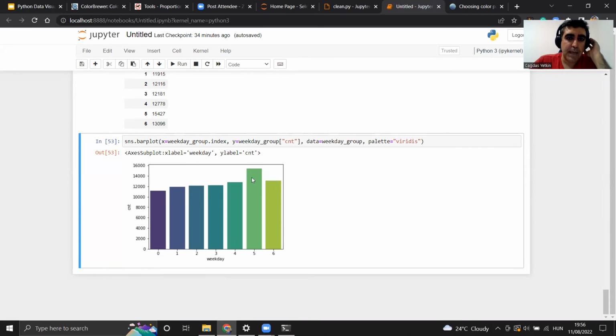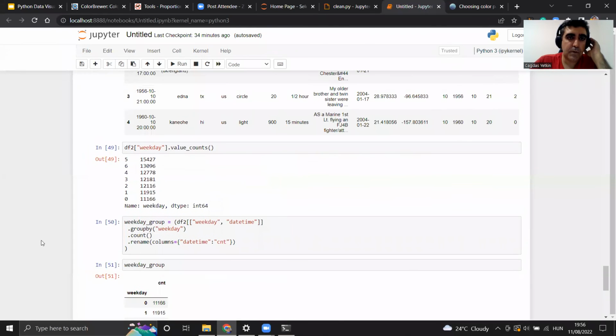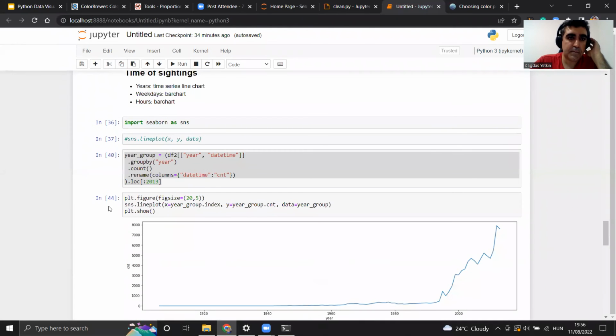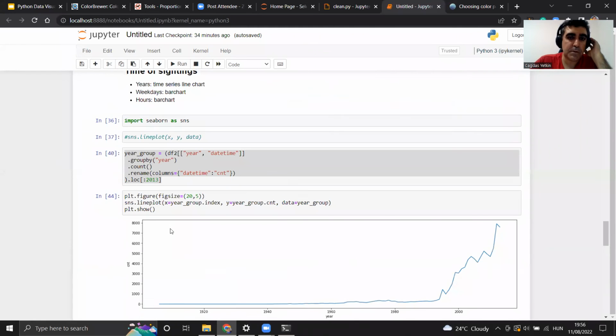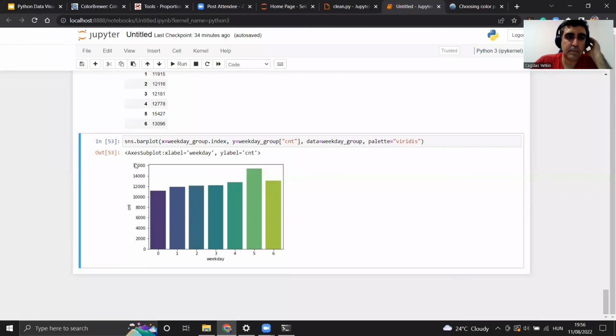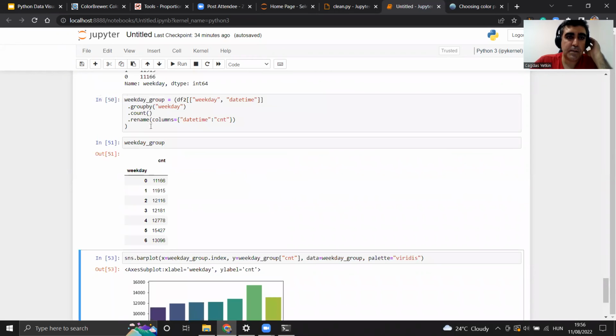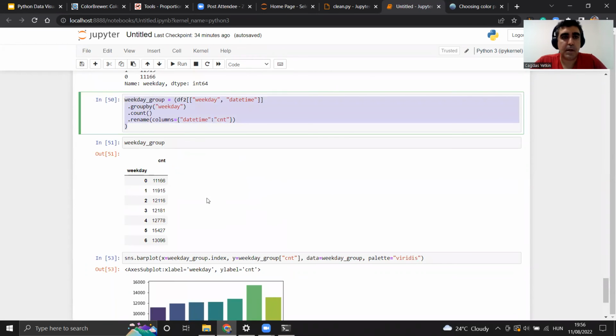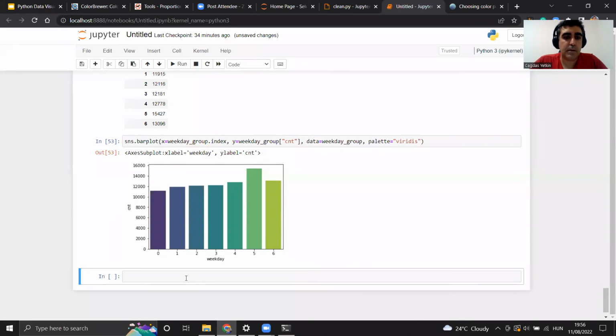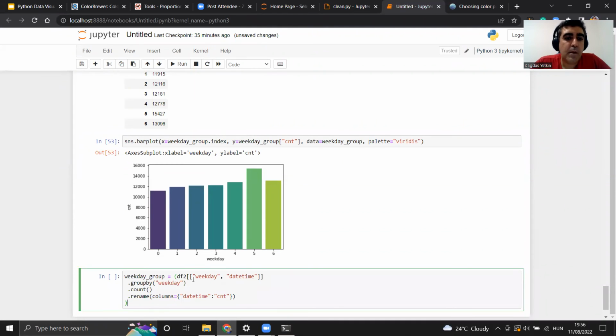So this is the most famous day, Saturday. And the third one we asked was the hours. Yeah, I will use a similar approach here. Instead of weekday, let's use the hours and see when the UFO visits us most of the time.